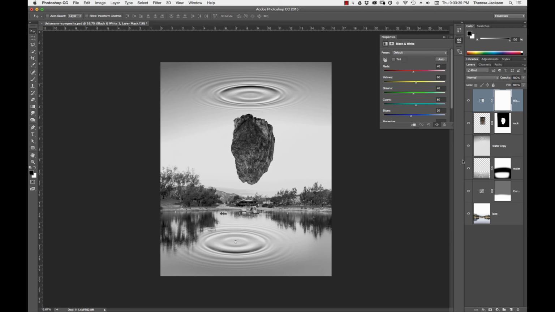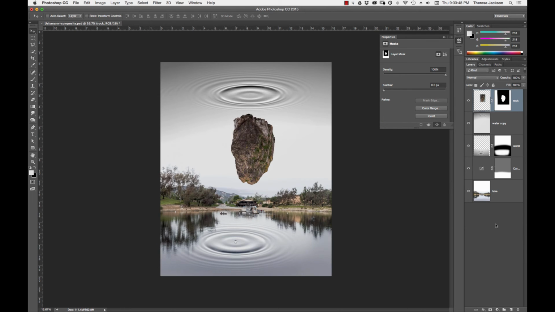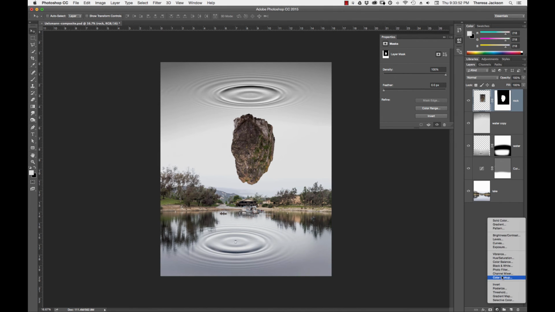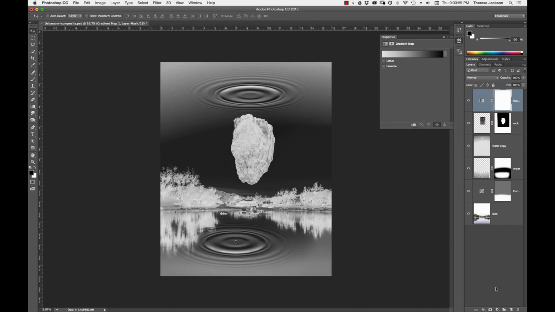But I've got another way that I like to do black and whites. Let me show you that. I think it's better than using the black and white panel. I'm going to do the Command Z to delete that. I'm going to go back to the adjustment layers, and this time I'm going to pick the gradient map, which is down here at the bottom, gradient map.